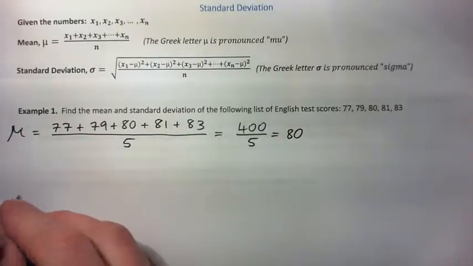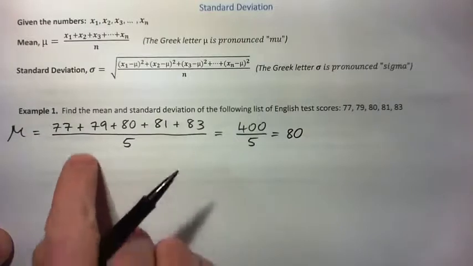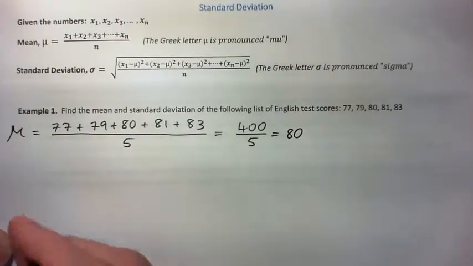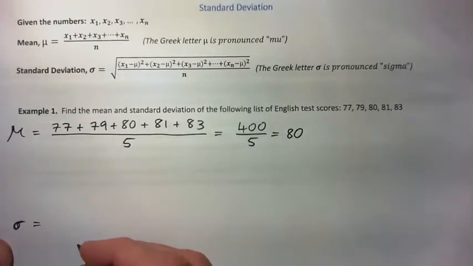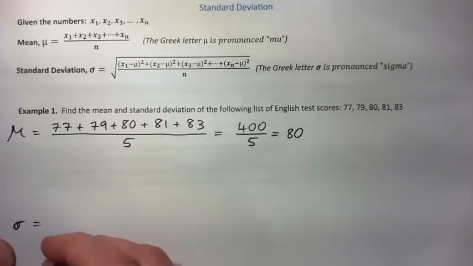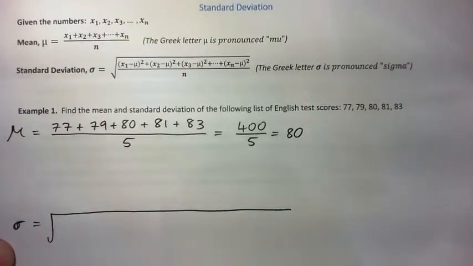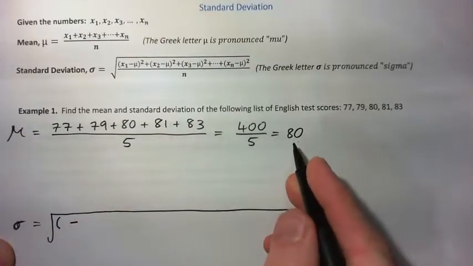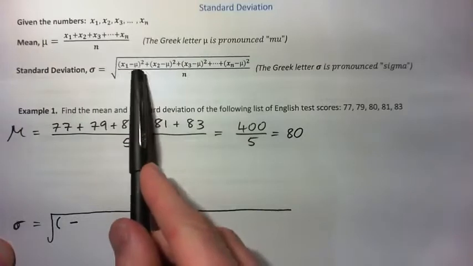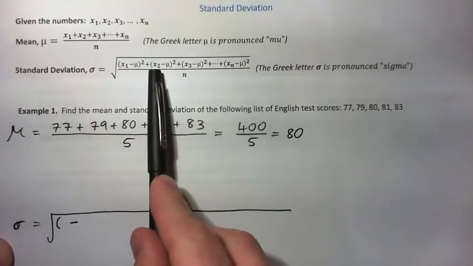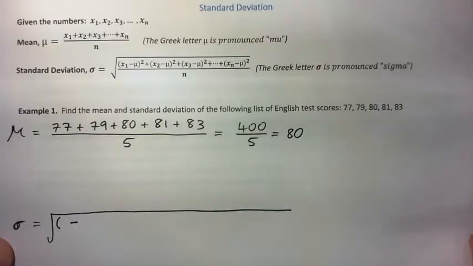Now we'll calculate the standard deviation. I'm going to go down here on purpose because I want a little bit of space up here for calculations. You'll see why in a minute. So I'm going to write standard deviation sigma, and that's just a circle with a little line across, equals, and it's a big square root. We just take each number, we subtract the mean, and then we square it. So we take x1, subtract the mean, square it. And then add x2, subtract the mean, and square it. What does that mean? Well, these are the numbers here.